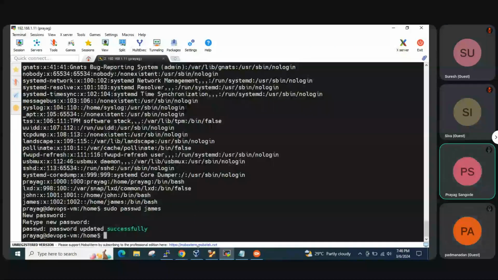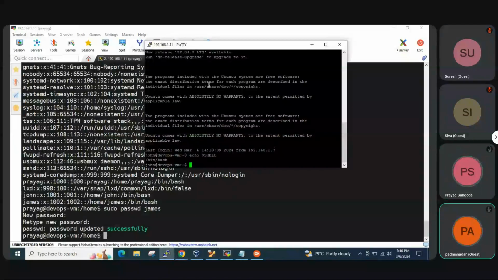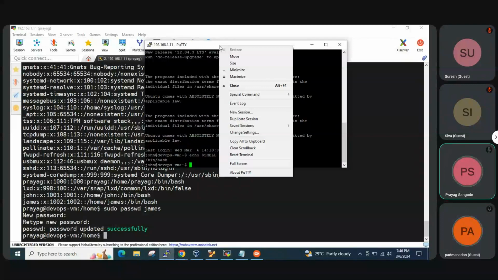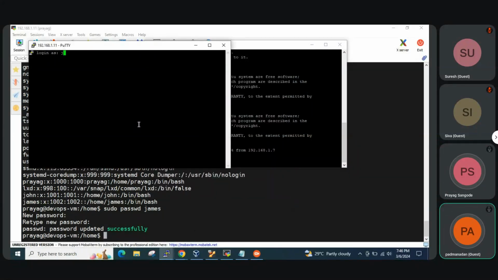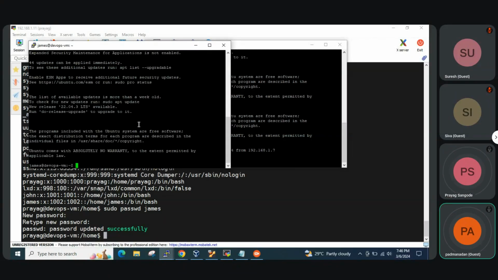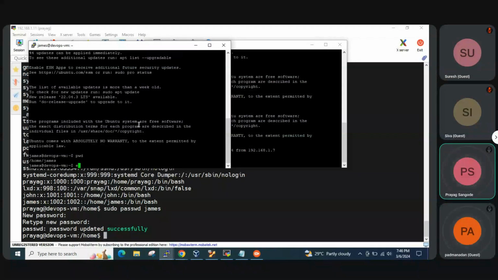So one of the methods would be to log out and log in again, or create a new session. I'll log in as James. Password is also James. So we have a home directory and the shell is also proper.